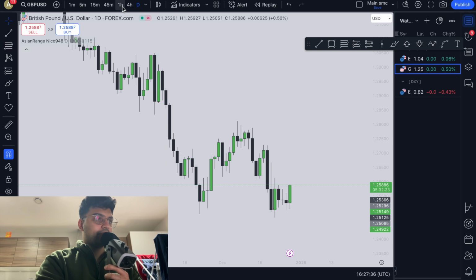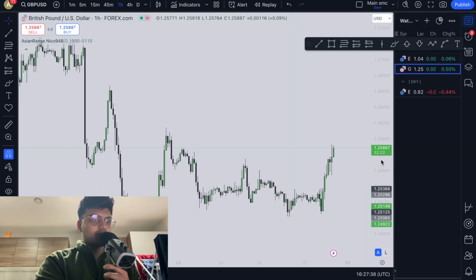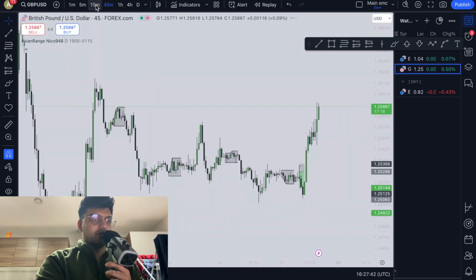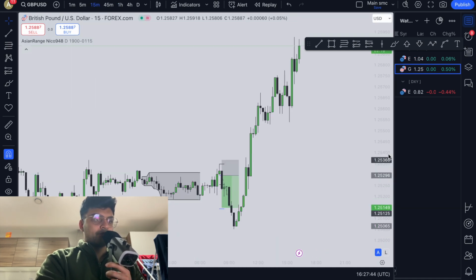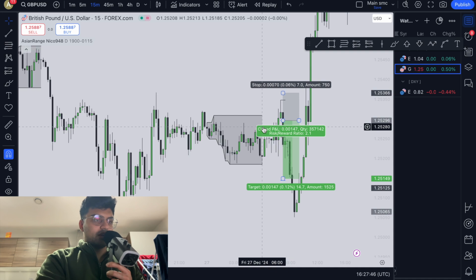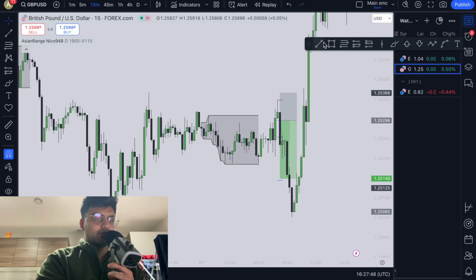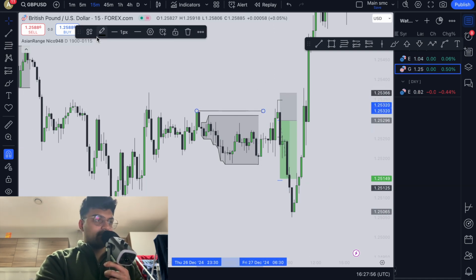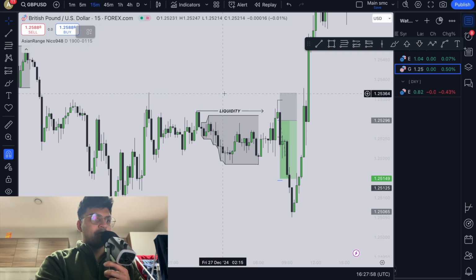Now, if we look at overall structure as well, we were pretty bearish coming down, so overall I was happy with taking sells. If we look at what we actually see, we have liquidity resting right above this point right here. And there was also liquidity resting right above this point here, which we didn't actually take. We took this to begin with. So I'll just mark that as liquidity right there.